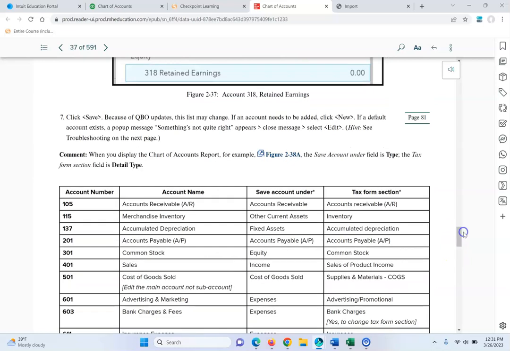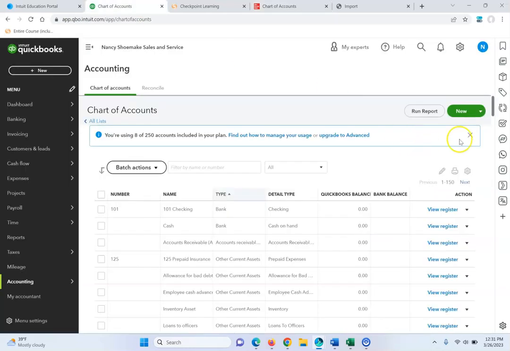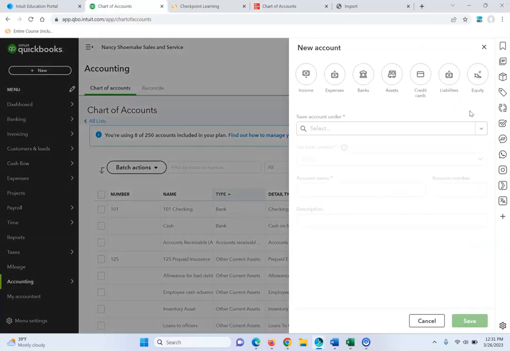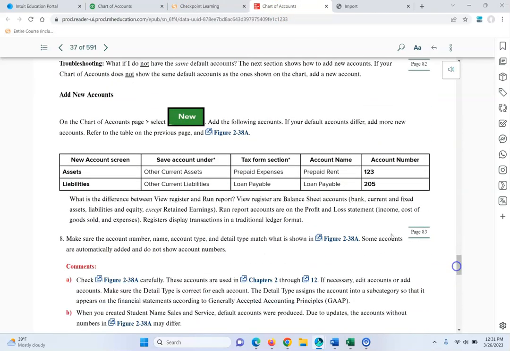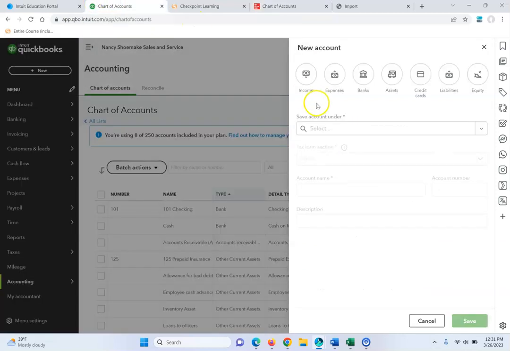So we'll go to the chart of accounts, we're going to hit New, and we're going to add two new accounts. The first one we're going to add is an asset. Under Other Current Assets, we're going to call it Prepaid Expenses, and the name is Prepaid Rent.